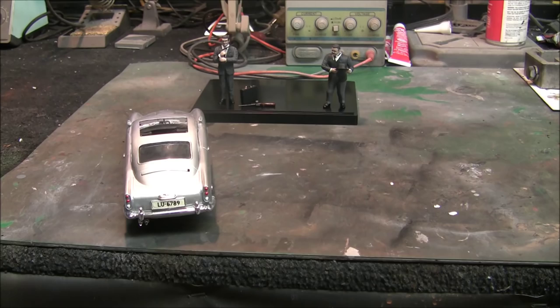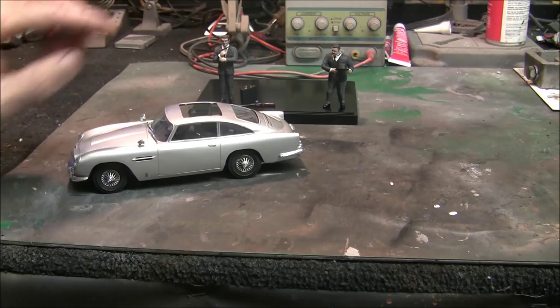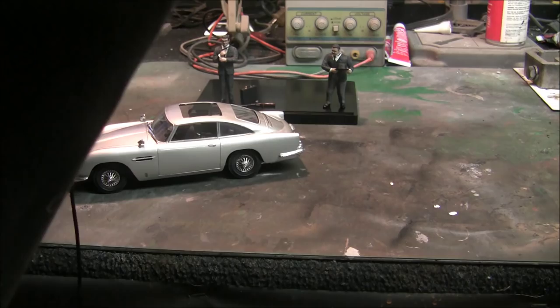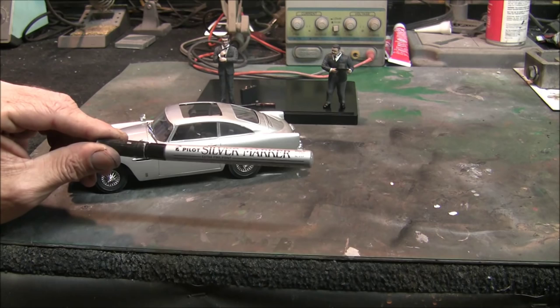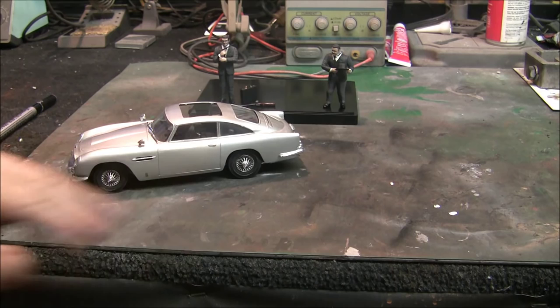And then looking at the side of the car here, you can see we did a nice silver paint job, and we polished it all out. I went back before I put all the windows in, and I went all around the car where it had the silver trim with this little, this is the gold one. I'm sorry, I've got the wrong one here, guys. Let me get the right one here for you. This silver marker pen. It's a really fine tipped one, and it puts out a really nice, almost chrome-like color. So I was able to simulate some of the chrome features on the car. And went around and did all that.